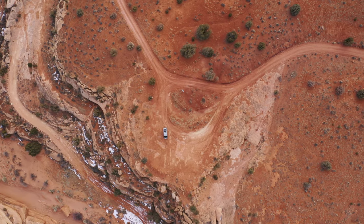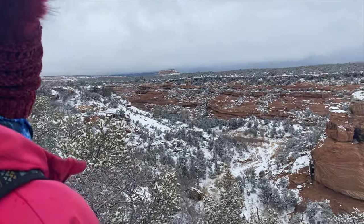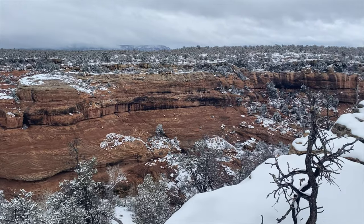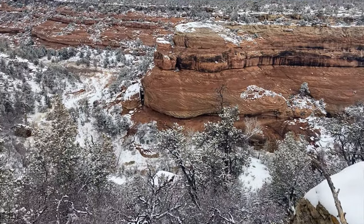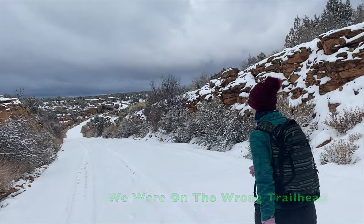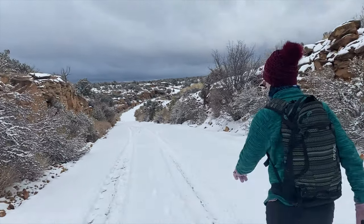Next up, the Mule Canyon Ruins Hike. Well, today in southeast Utah, we're looking for the house on fire. Apparently, it's down in this canyon, Mule Canyon, but the trail to get down there is very elusive. Now on a little slightly abandoned BLM road, heading down to enter the canyon.